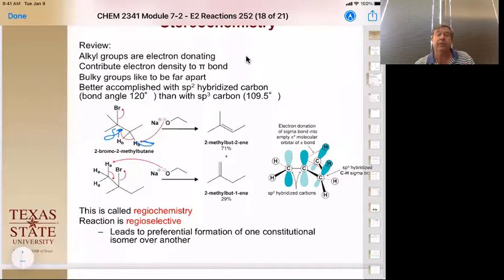So having that hyperconjugation in your final product stabilizes your final product, okay, which leads to a higher concentration of your more substituted alkene. Because it's pulling it off at a specific location to give a specific product, we tend to call this a regioselective process, meaning that it prefers one orientation over another. And again, it follows Zaitsev rule. It says that you're going to remove the hydrogen from the more substituted carbon. When you remove the hydrogen from the more substituted carbon, you get the more substituted alkene. Okay, question on that or not?